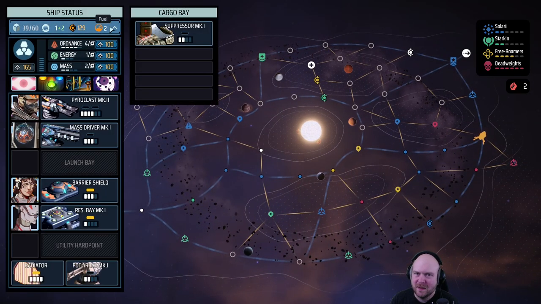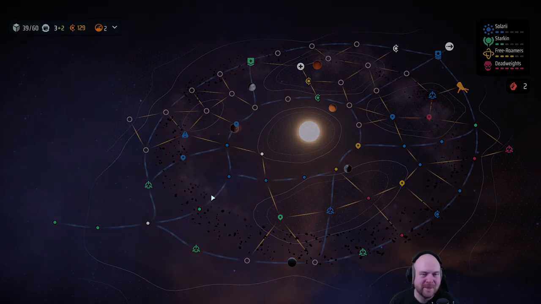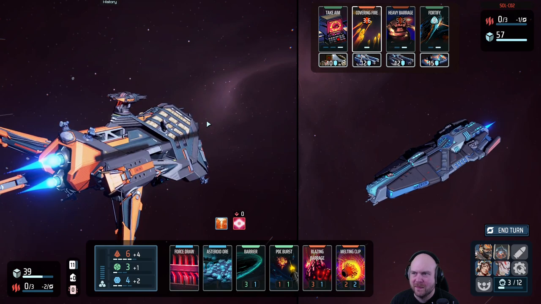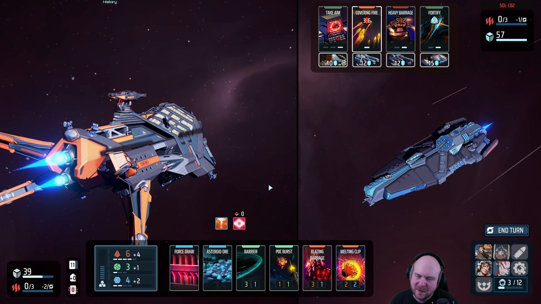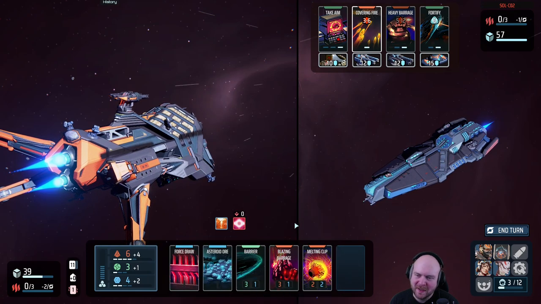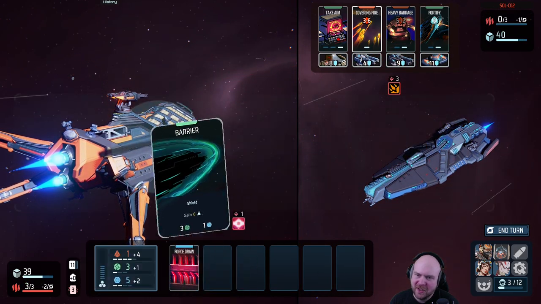Alright. Traversing Solari conflict zones is strictly prohibited. A patrol ship moves in to intercept. They got no missiles. We can throw this away. We've got incoming covering fire. We can block that with a barrier. I'm not playing this, so throw that away. I think it's safe to fire both of these. Play this as well to get a little extra heat. Oh, perfect. And we still get a shield.